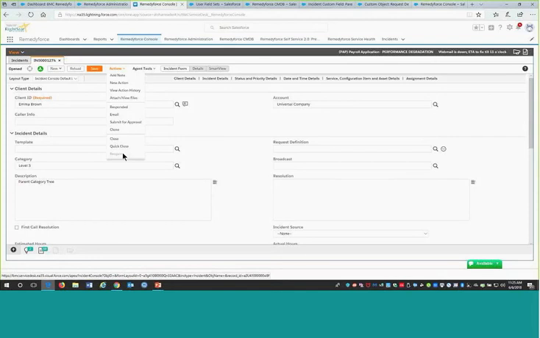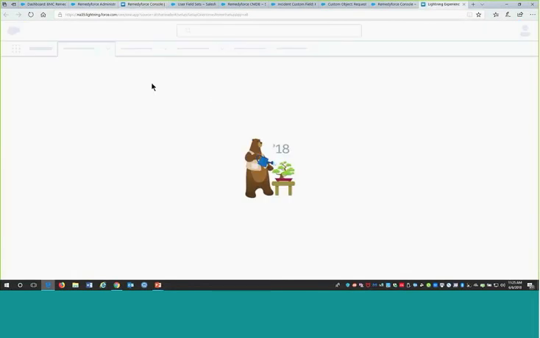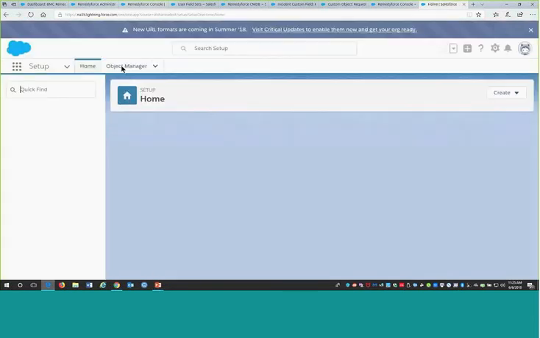So that's one of the things I'm like, okay, Lightning's very cool, but kind of missing that. The other thing about Lightning that I wanted to mention is field sets. I've used field sets a couple times already, right? I used it for the users. We went to the field sets. I went to incident, got to field sets. That was pretty cool.